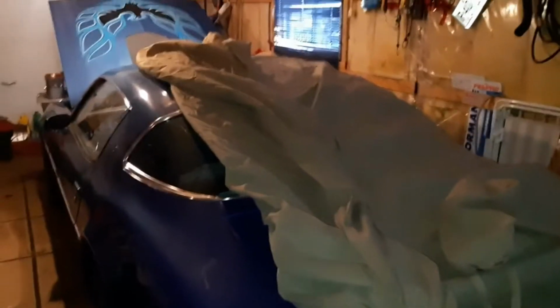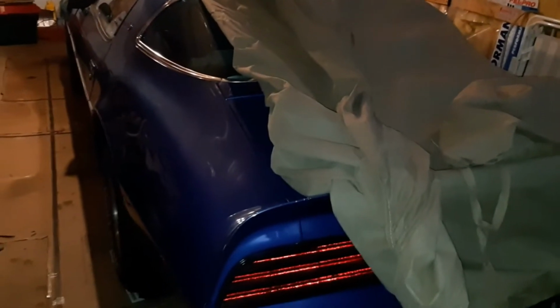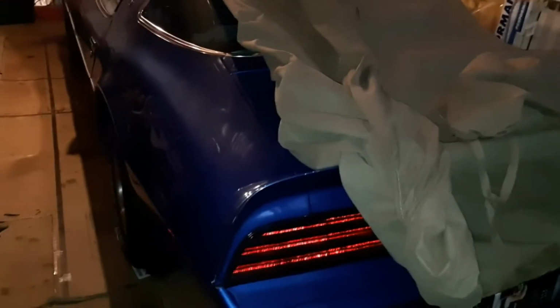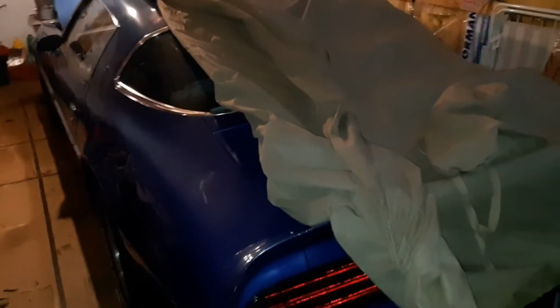There you go. And it's a lot of fun to drive. Some guys like to have an old car and keep it in the garage. There are many different facets to the hobby. Some guys just want to go fast or whatever. I like to drive it. I've done the groceries in it. That's my thing.